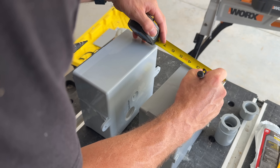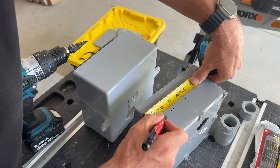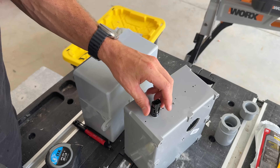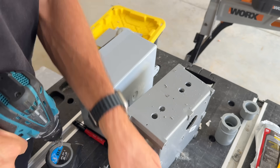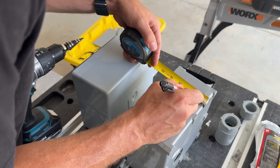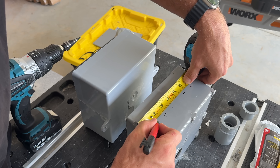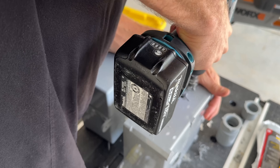Now for the wiring portion: on both PVC boxes I'll mark four different locations on each side, because I'm going to bring through two sets of MC4 connectors on each side and wire those up to 10-gauge solar cable. I'm using a step bit and checking that the MC4 connectors fit through the hole, then progressing to drill the rest of the holes on one side. Flipping it over, I do something very similar — spacing two inches from the back side and spacing consistently for each of the four connectors. Once marked, I take the step bit again and drill down giving enough clearance to pass the connectors through.